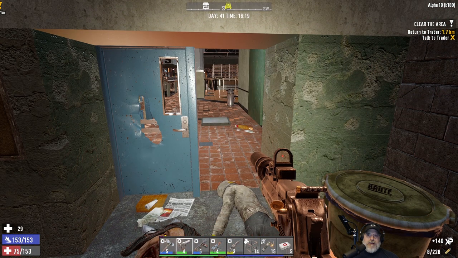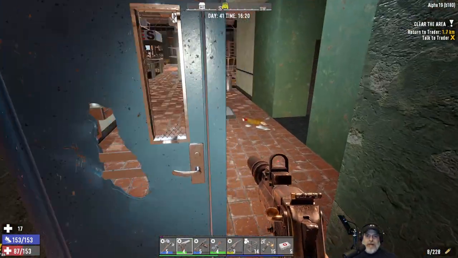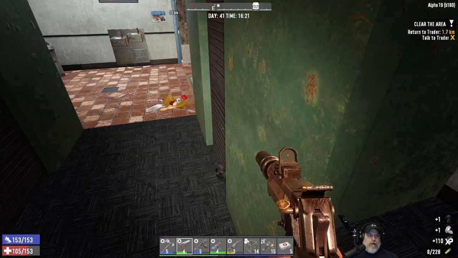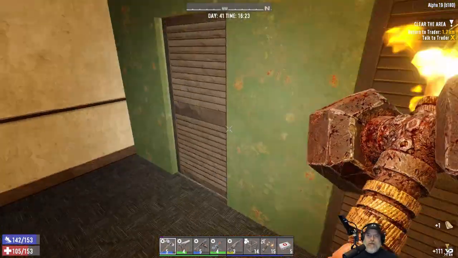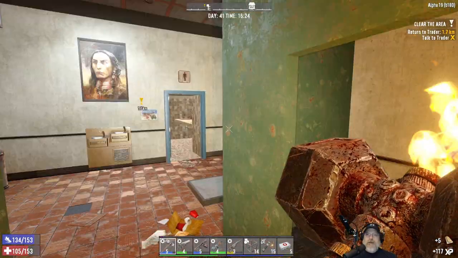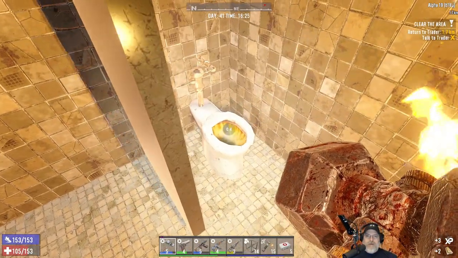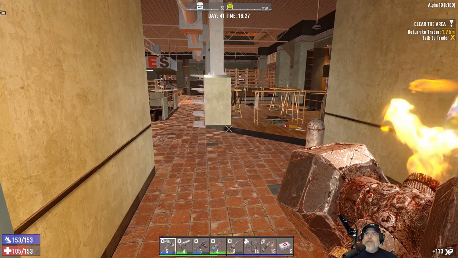I'll tell you what though, guys, this is actually a pretty easy level 4 POI compared to the other level 4s. The waterworks is not super hard either. It's just kind of a long crawl. Longer crawl. Those are all just clothes. Nothing there. Oh, we're done.